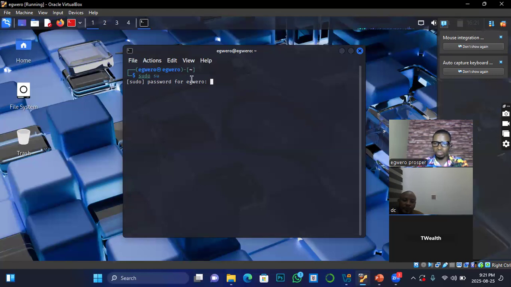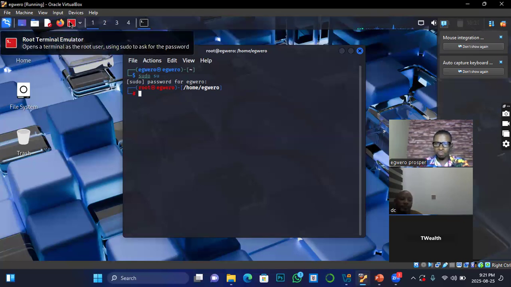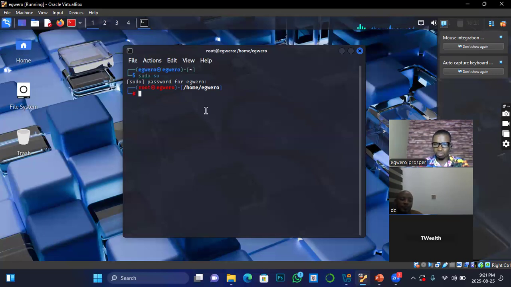Sudo and then what? Su. Now, since it's asking me for my password, I will just type my password and then hit enter. So you can see that from the standard account, we have switched to the root account, so that we can have all the privileges that we ought to have when we sign in as the administrator while we are in the user account. So that is one way.